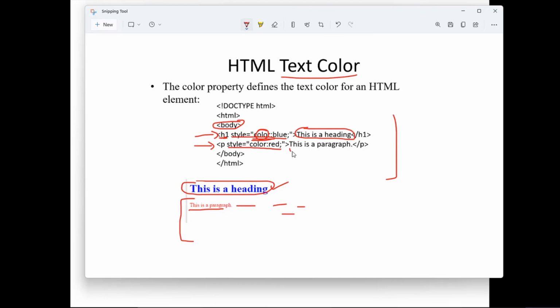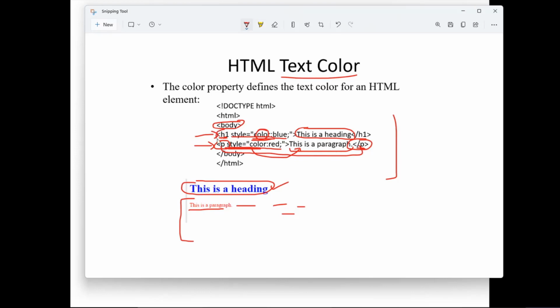Whatever text you write within the paragraph tags, all these properties will be applicable onto this content. Since this is with the p tag and here the p tag has ended, the scope of this property will be from here to here only.